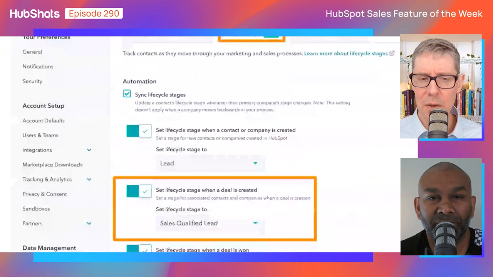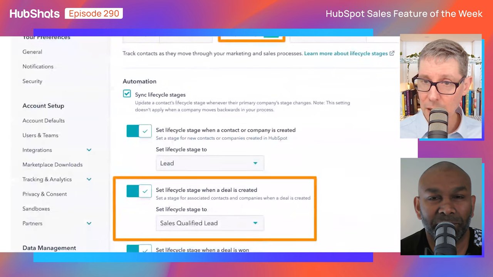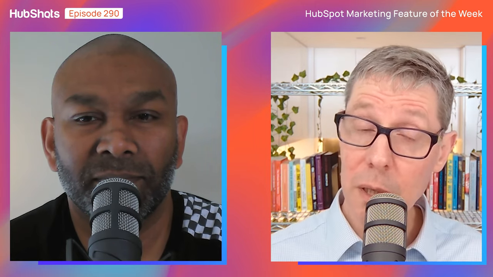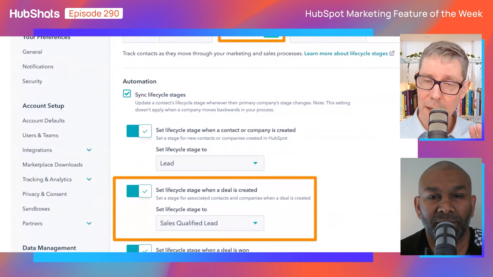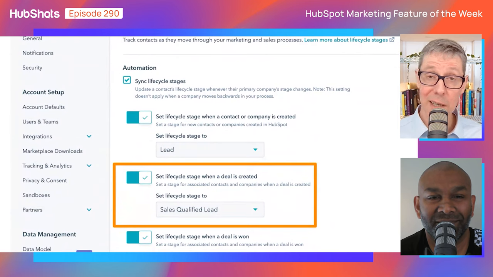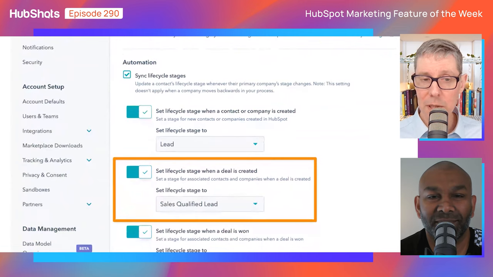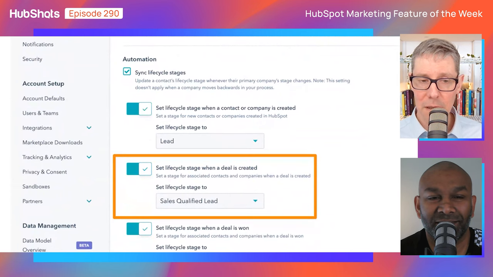I think we might've mentioned this last episode or just touched on it, but this is so popular now. Because a lot of companies, when they create a deal, they don't want them to be set as opportunity, which was previously the default. Perhaps they're doing pre-qualification. They do want to create a deal. They actually just want it to be sales qualified. And then when it moves along a particular stage of the deal pipeline, then it becomes an opportunity. Well, you can set that now in the lifecycle stage options there. There's a whole lot more around lifecycle stages. You can create your custom lifecycle stages and things like that. I'm not going to talk about that in this episode, but I think this particular one is going to be very popular. I think a lot of people will set lifecycle stage to sales qualified lead when a deal's created rather than opportunity.